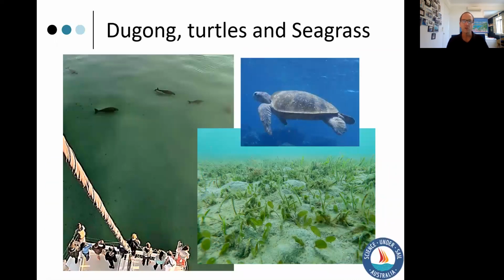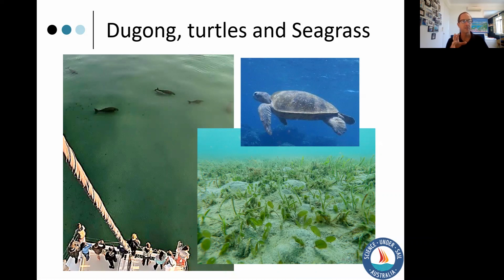Okay, another one I want to talk about here. This isn't so much about harvesting as just understanding sustainability, and it's dugongs, turtles, and seagrass. So in Australia anyway, unless you're indigenous, you don't harvest turtles or dugongs for food. So this is an example where the majority of the population is not eating these animals, and yet they're still listed as vulnerable or threatened in many ways. So why is that? Well, partially because of harvesting in other parts. Turtles and dugongs can migrate outside of Australian waters, especially turtles can.